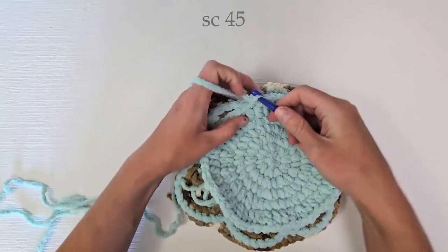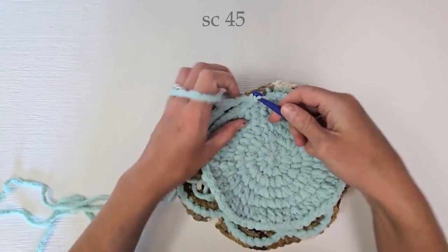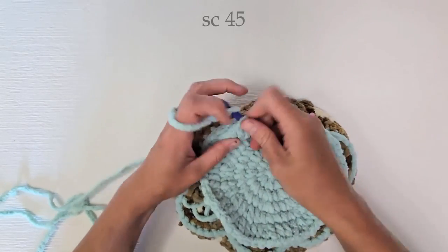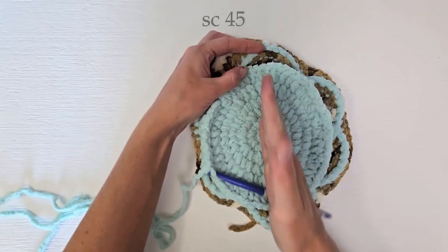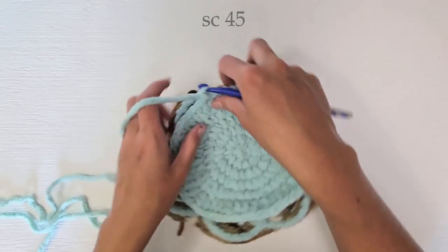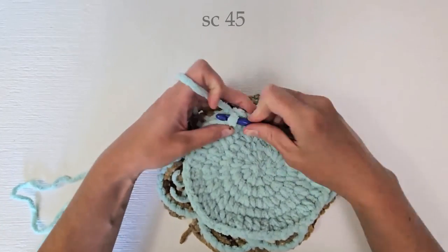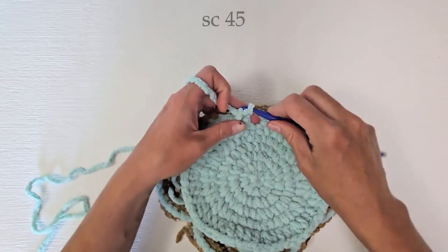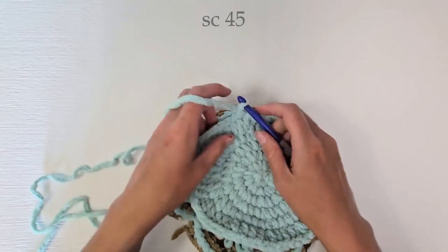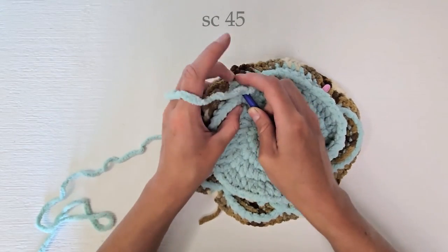But on this, you really don't have to be perfect. Stitch count is not the most important thing. I guess the most important thing is to try and get it so that your shape lines up pretty well vertically. So as you go around, I would definitely finish out doing 45 stitches before I said, oh, this isn't quite working, because the belly is smaller than the shell. And so it looks like it's not going to work until you get almost to the end. You're like, oh, hey, look, it is working.